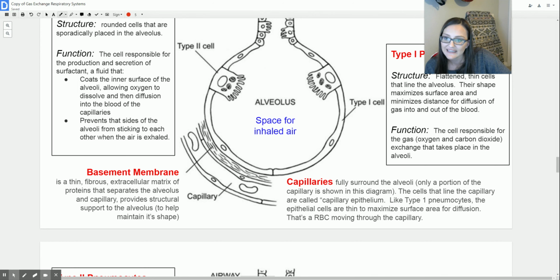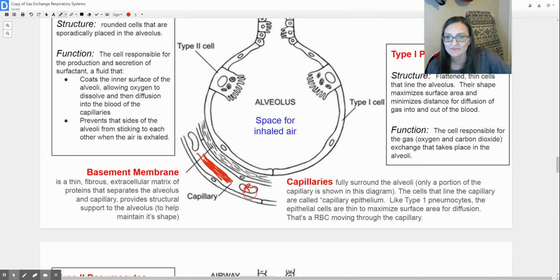So right here is your capillary, and your capillaries are the smallest blood vessels that you have. So you've got arteries and veins and capillaries. When you get a paper cut, you cut your capillaries, and if you sneeze too hard, you can burst capillaries in your eyes, or if you throw up, that can happen. Or if your eye's really dry and you rub your eye, you can burst those capillaries. You may even see a little bit of red blood on the whites of your eyes, and it'll get washed out. It's nothing to be concerned about.